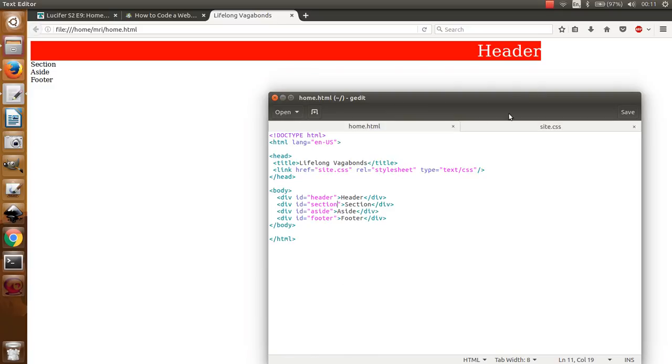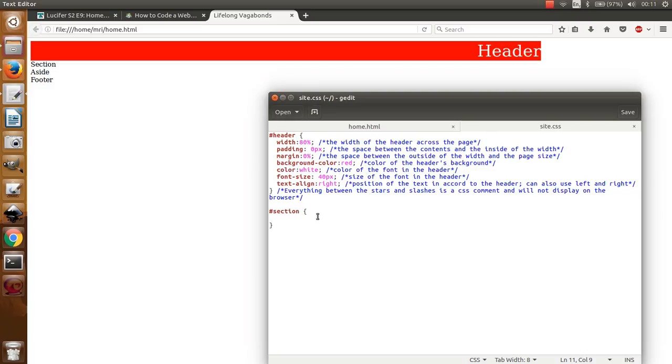So we're going to go through all this again, and width, we're going to put it at 50%. Padding, we're going to put at 0 pixels. Margin will be 0%. And don't forget this very important semicolon, because as you saw earlier, without it there, it messes up your code. So background color, you do need a hyphen there.